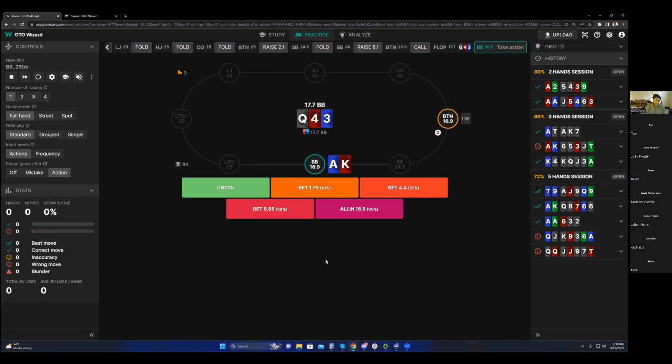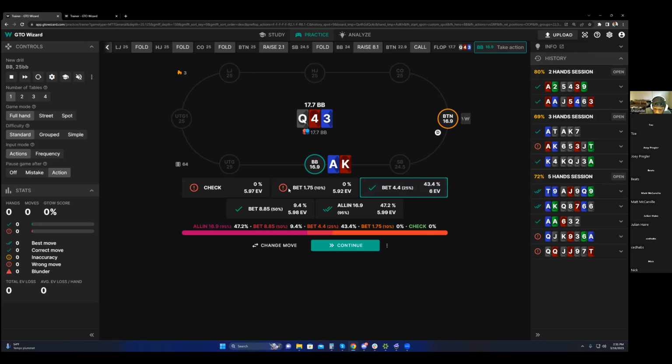Let's bet 4.4. 4.4. Anybody going 10%? I'd be tempted at this shallow of an SPR to start going 10%. 4.4. B-Money says 10. Moulton says 10. 4.4. 10's bad. Whoa, we're back in there. So now that we see this, look at this. Just all in. No, that's my move in real life.